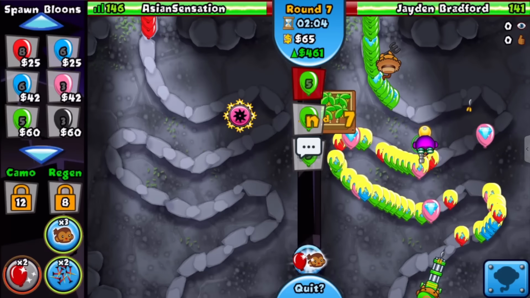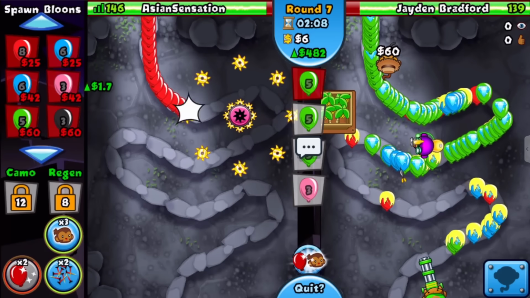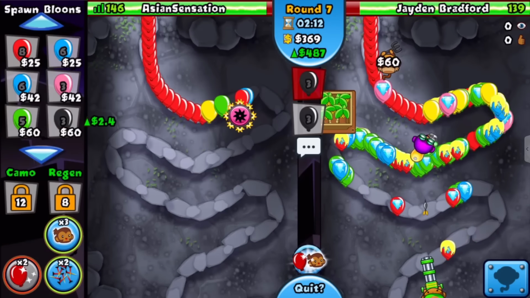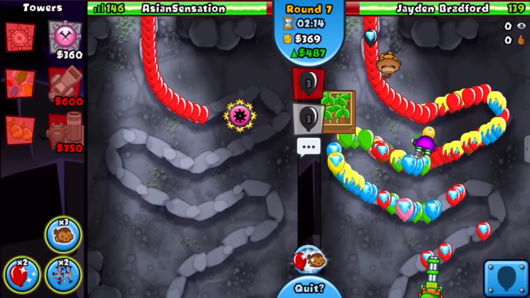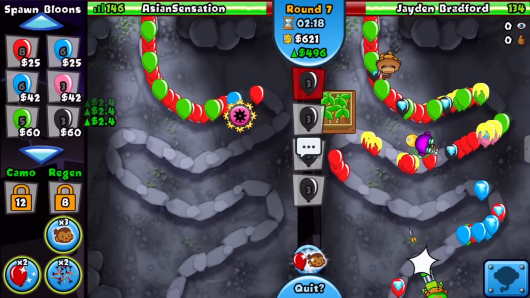Well, we're forcing defense. We forced a... Does he just have a... Oh, no, he has a 2-2 glue. That's good. His farms aren't very good. Now I think it might be time to get a mortar just so he can pop the balloons even faster. No, we save up for a massive yellow rush. That's definitely what we do.